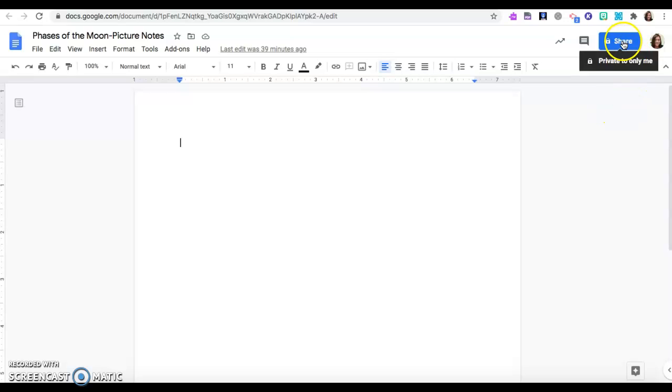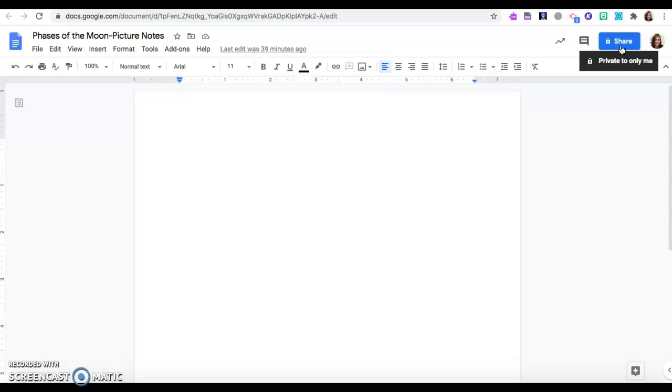When you hover over the blue share button, it's going to tell you the document privacy setting. So right now, when I created this new document, it automatically goes to a private, only me setting.